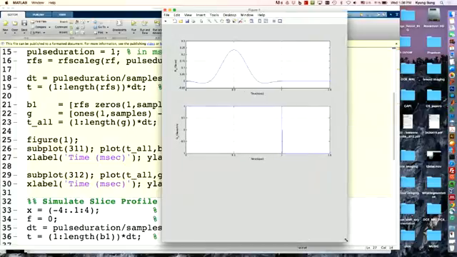As you can see, this is your gradient, this is your RF. During 1 millisecond, it plays the RF pulse. As I said, what's the time bandwidth product again? 4, right? 4 is what? Looking at the zero crossings. How many zero crossings are in there? Here's 1, 2, 3, and 4. So 4. By just looking at it, you can roughly calculate the time bandwidth product. Sometimes people use a non-integer time bandwidth product, which is hard to calculate. But as long as it's an integer value, it's pretty easy to calculate just by looking at the shape.